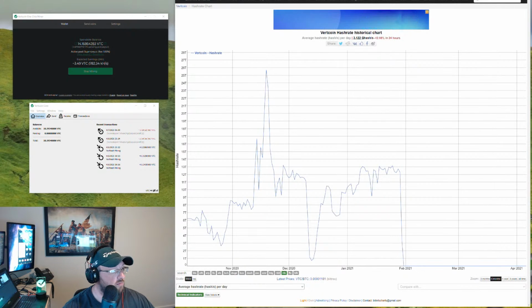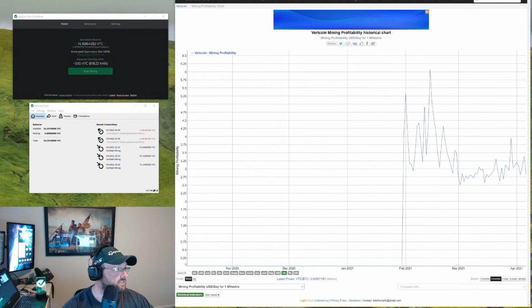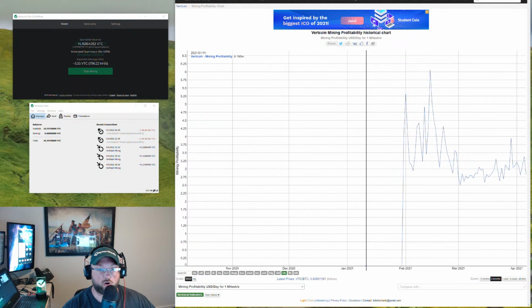You can see that I'm running at kilohashes right now with my 2080 Ti, whereas on the previous algorithm it was more in the megahash level, much more in the megahash level, because the algorithm is completely different. Take that into consideration there. This is the mining profitability chart. We don't normally like to talk about price and things of that nature inside of the Vertcoin Talk sphere, but here we're going to talk about the actual mining profitability.